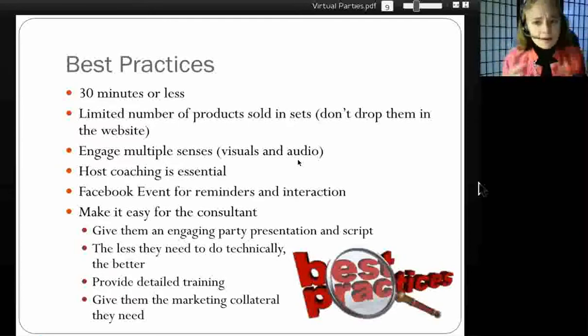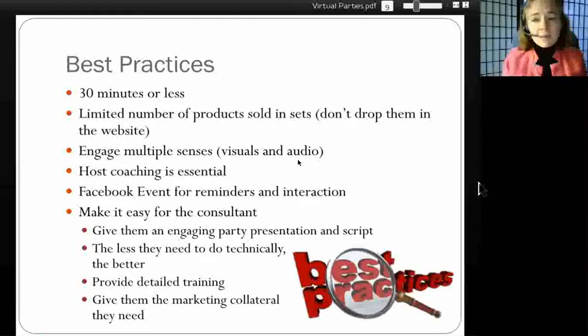I find that whatever technology platform you use, having a Facebook event is helpful for the lead-up portion of the event, whether or not you hold the actual party in the Facebook event. It's very good for reminders because Facebook's got the whole notification going on. It's got interaction that can happen in there. You can include a link for people who can't come. So Facebook events are useful no matter what technology platform you use.